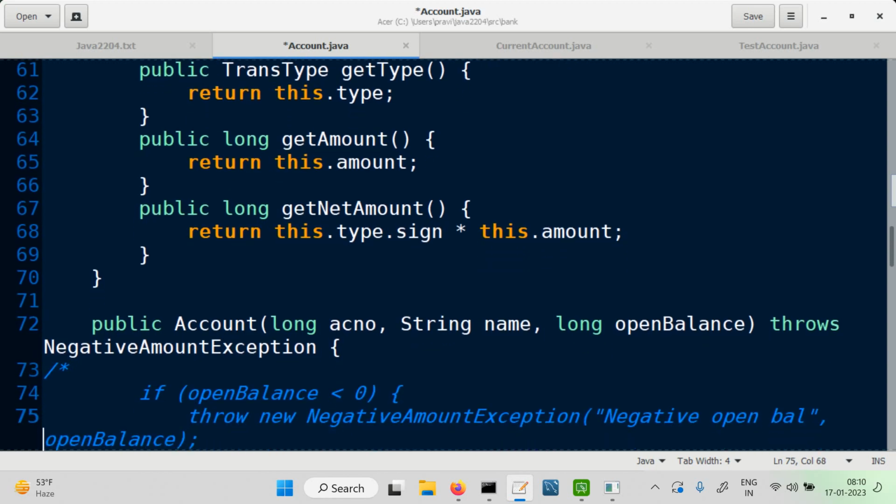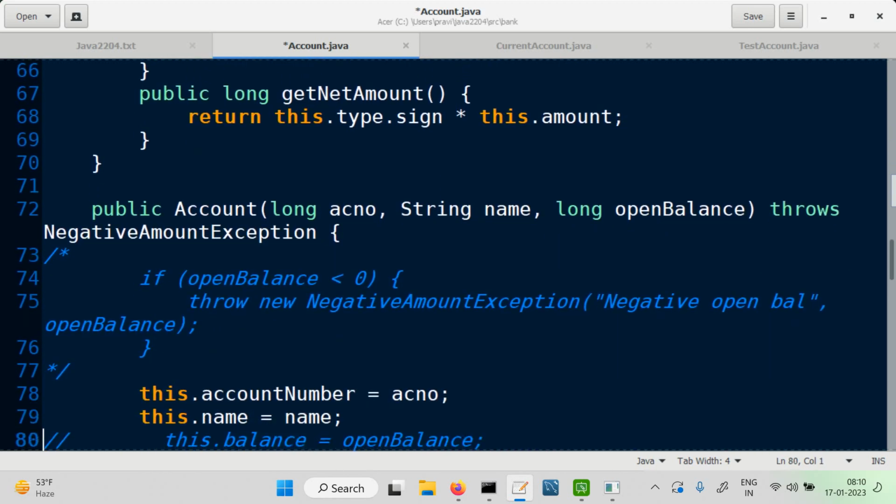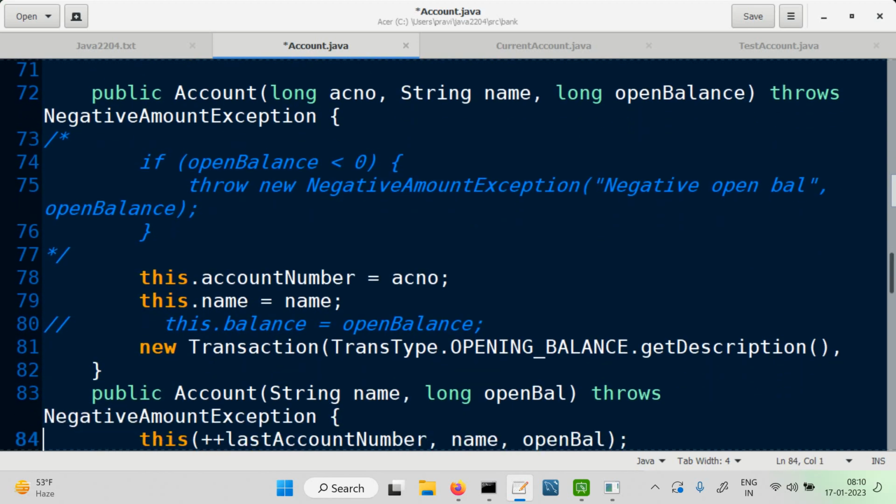So we don't need to pass this as a parameter any longer. We will just be passing the type of transaction. The first parameter is not the narration but now the transaction type, which is opening balance, and so that's a type. The second parameter is amount. What's the amount?